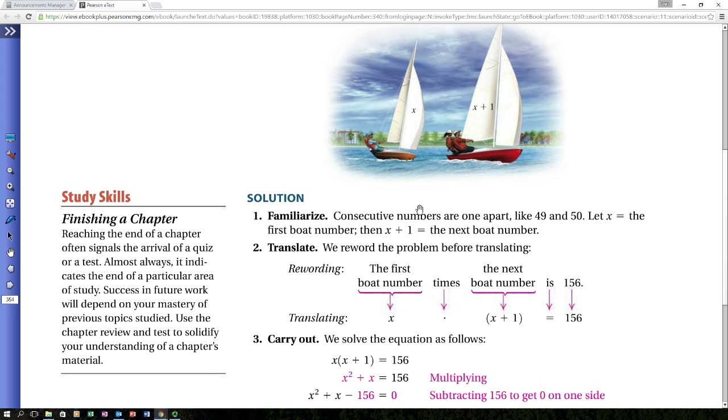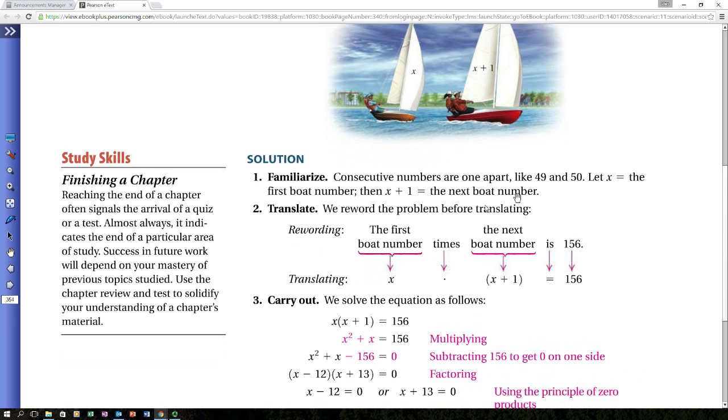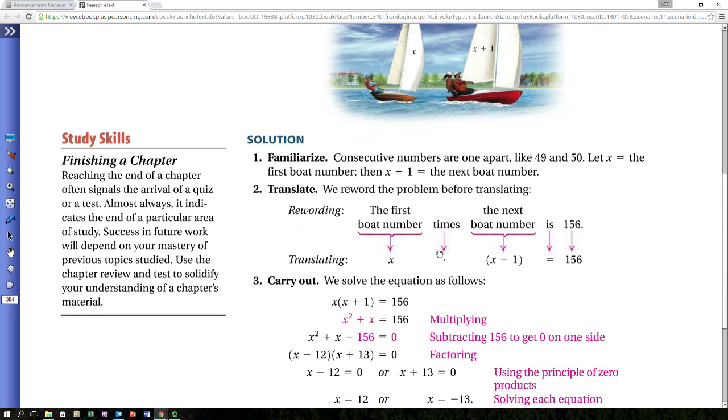And what they do then is say, well, if I had like 49 and 50, they're consecutive. What would be the product of those two? Then that might cue you up and say, well, I'm going to multiply those two numbers, right, to get a product. You can get familiarized with that. And sometimes that is saying, well, let's take the variables out and just play with some numbers, and what would you do? And a lot of that will give you a hand in writing this equation too.